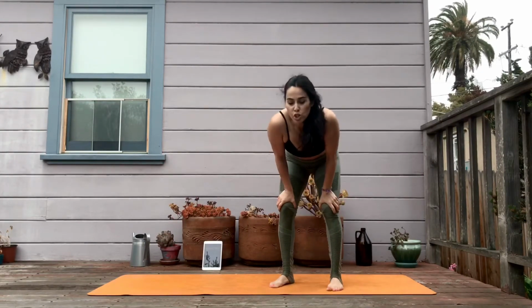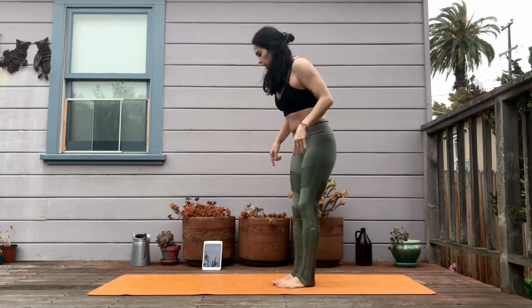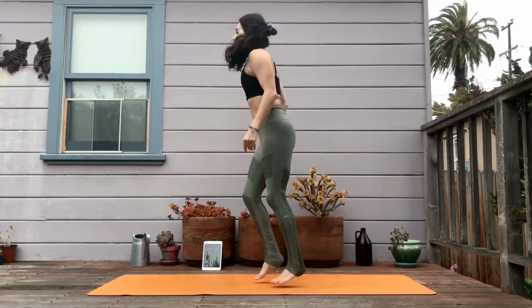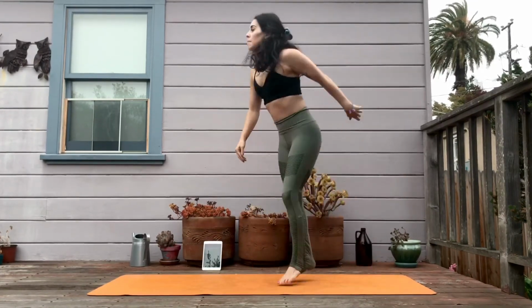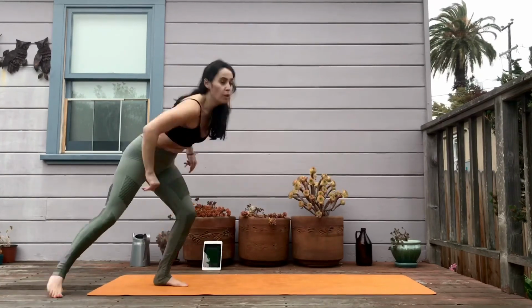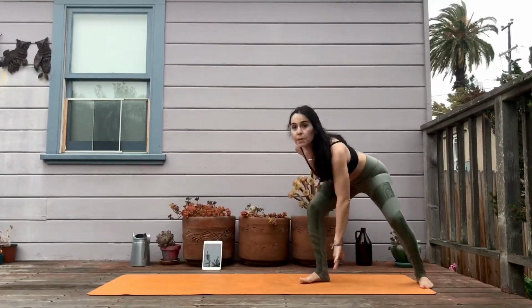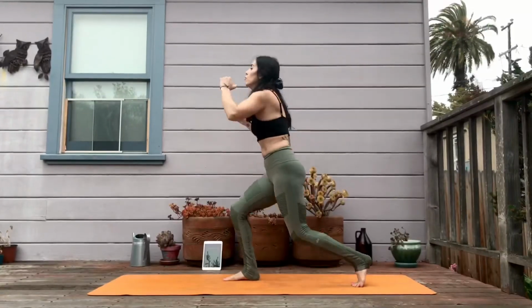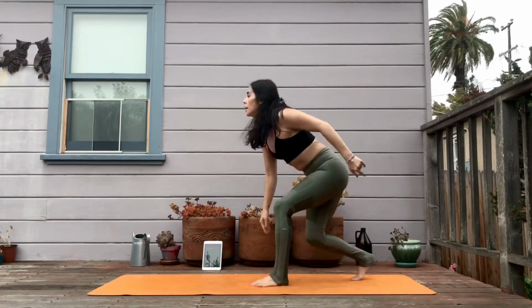Okay, off the hands again. We're gonna do lunge jacks, lunge, jump together four times, and then run drop. Looks like this. Go, four, jump in, lunge, jump in, lunge, four times. Now, run, run, drop, run, run, drop, like your shuffle, shuffle, drop, shuffle, shuffle, drop. Here we go. Jack, lunge, four, three, two, one, go.